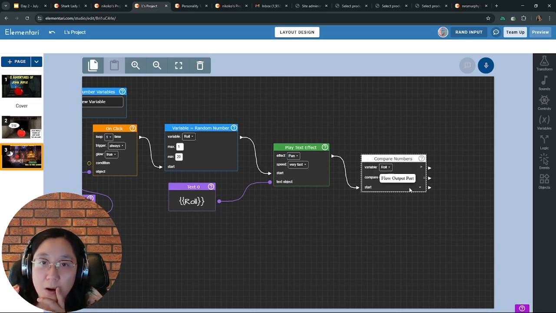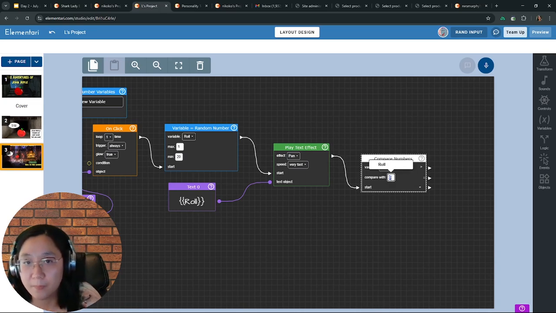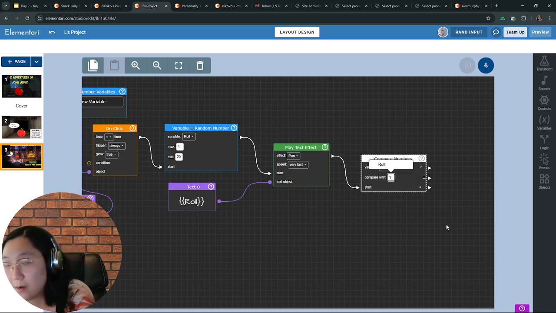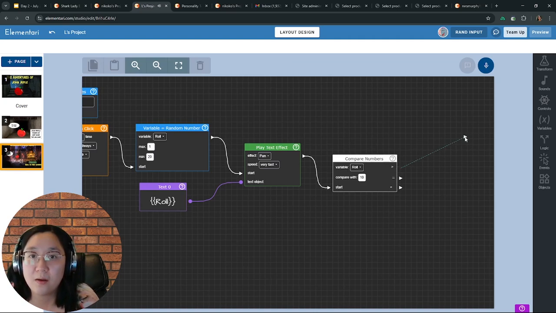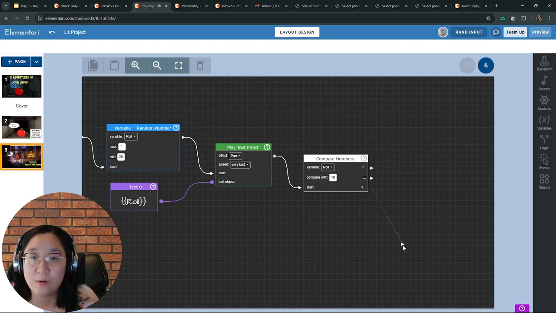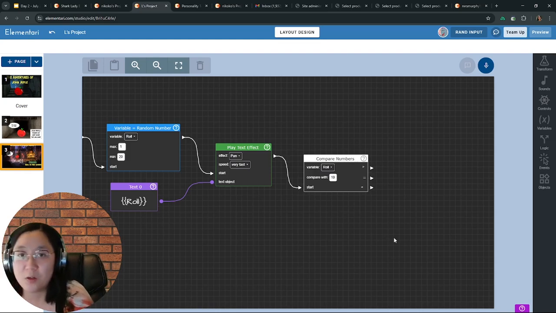Could I compare it to say greater than, even if we were just to make it like 10? Greater than 10, less than 10? Exactly. So you compare with 10. If it's greater than, you go through this port. If it's less than, you exit to the other port on the bottom. And if it's equal to 10, you go through the middle. And all I have to do is have it linked to the next page? Yep, or do whatever effect you want. That's it. Awesome. Thank you. You're welcome.